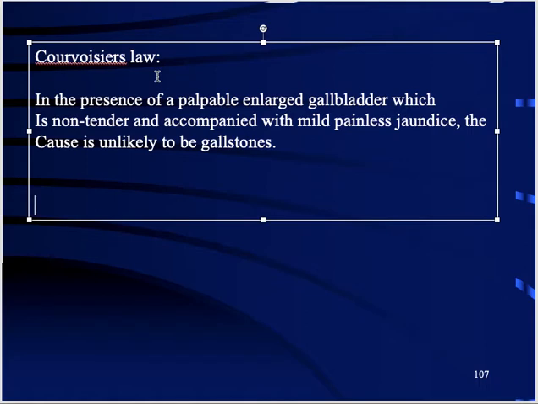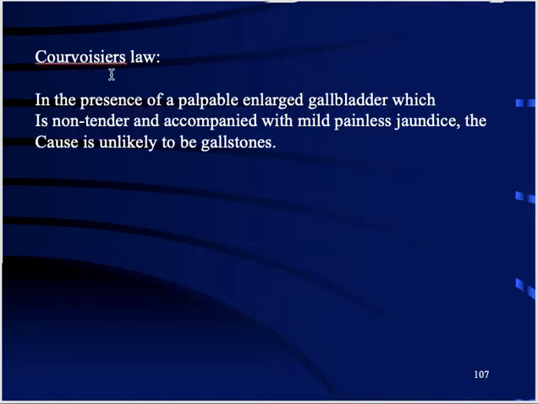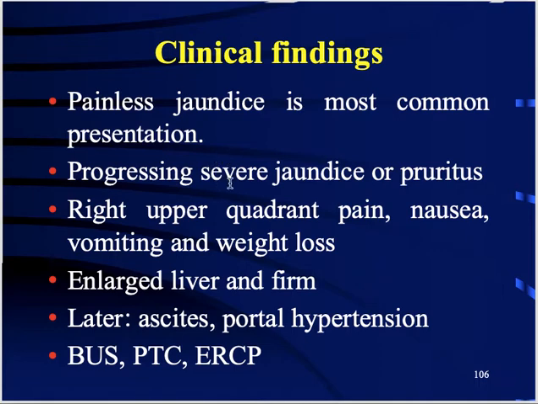Why? Because it can lead to the diagnosis of that carcinoma. Okay, so this is how the carcinoma presents. The patients basically don't feel any pain. They have painless jaundice, right? And they may have pruritus, but they have a mild upper quadrant pain. So this is Courvoisier's law, and this is how it is connected with this carcinoma. So of course, we will go for the investigations.